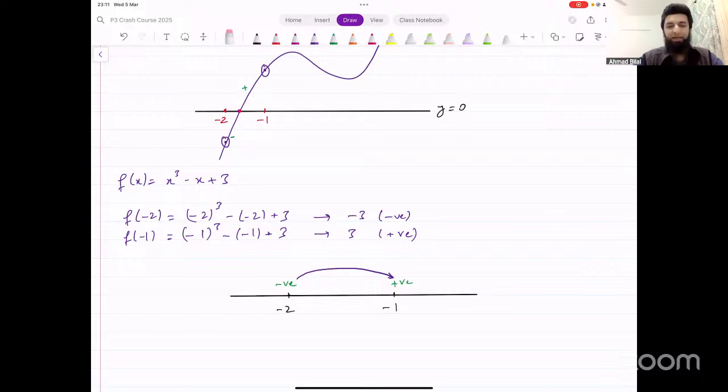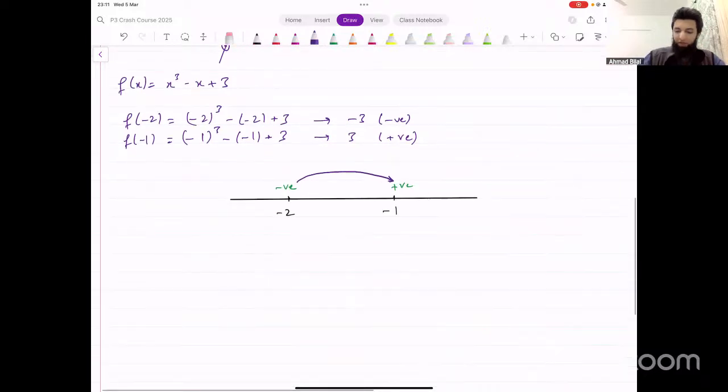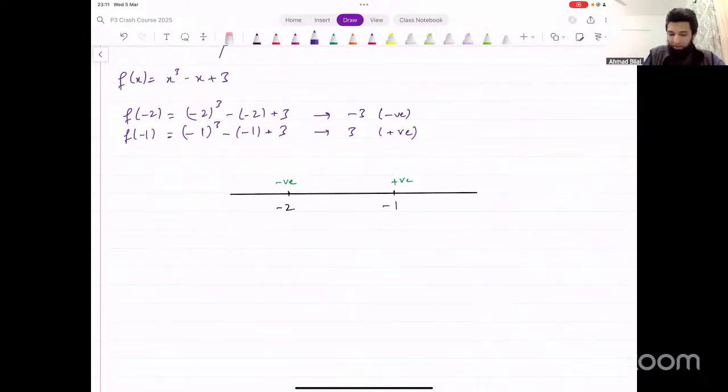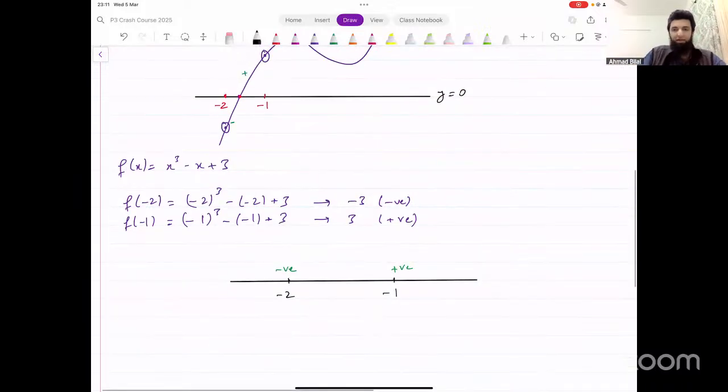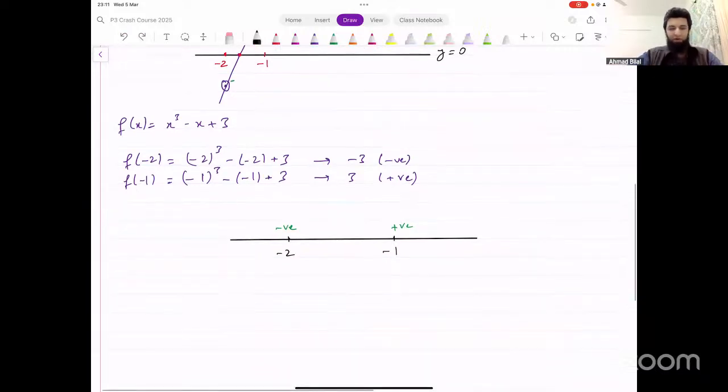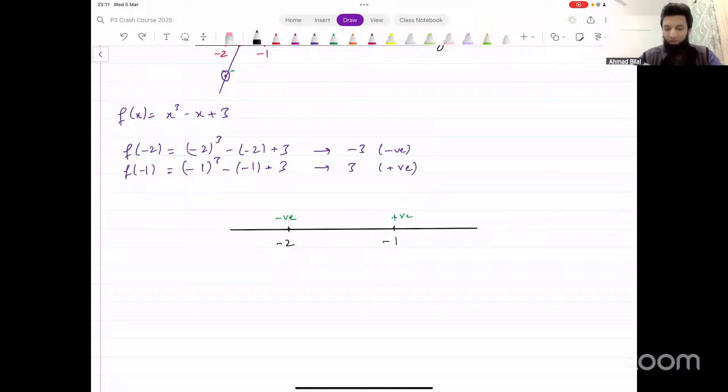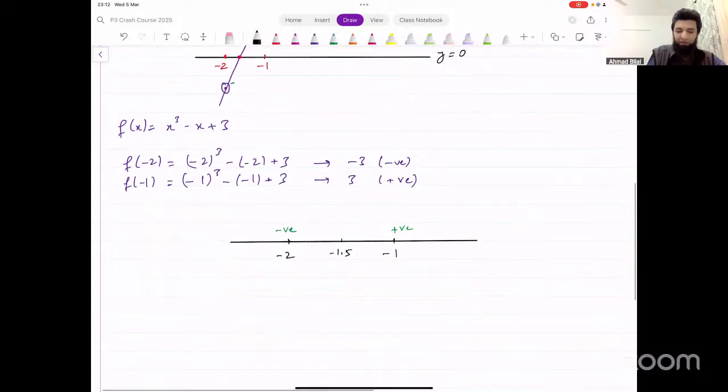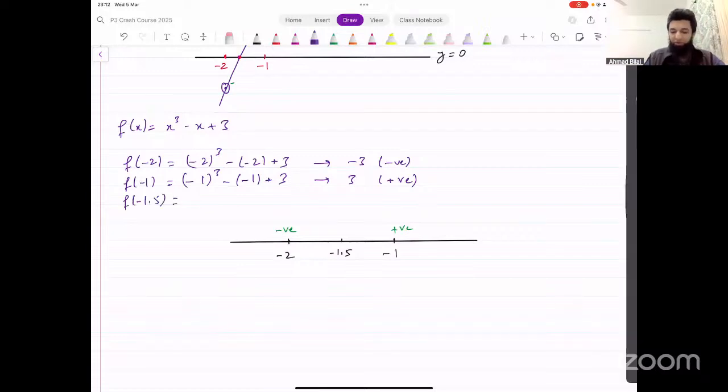If you want to increase the accuracy of your answer now, one idea could be that you say, okay, let's try another value in the middle. So now the graph is only telling you that the solution is somewhere between -2 and -1. Now you can try to narrow down on the solution. And how can you do that? You can say, let's take the midpoint of -2 and -1. What's that? That's -1.5. And see what value of y this function gives when you input x equal to -1.5 in this. So try doing that. Find f of -1.5 and see what that turns out to be.